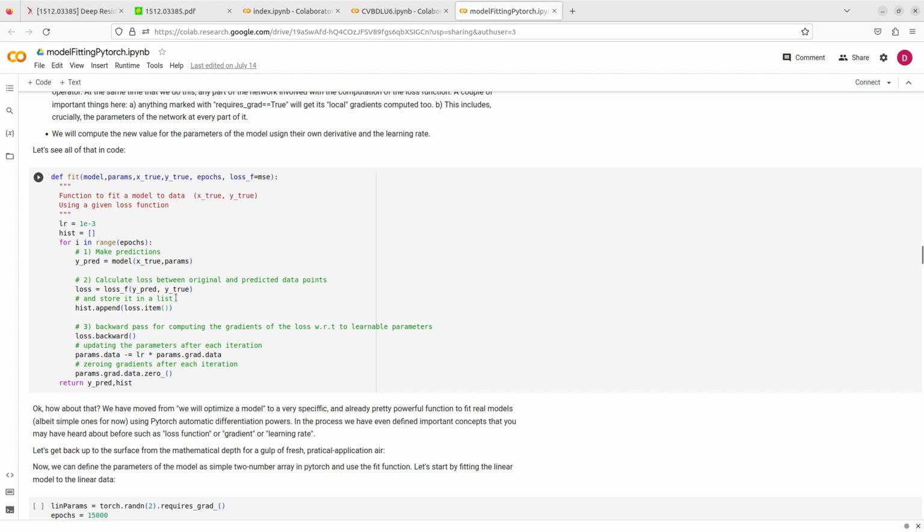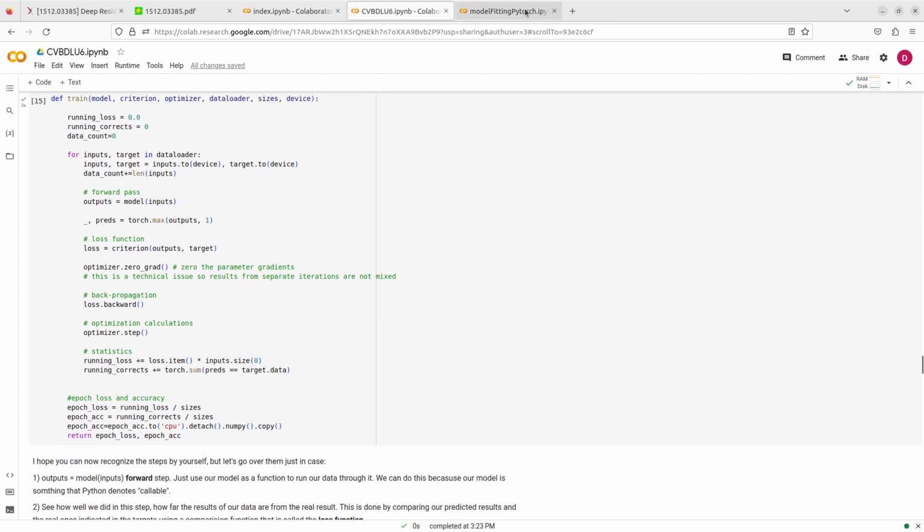And because we want to make this loss function as small as possible, we want to find the minimum value of the loss function, we are going to compute the gradients of this loss function using this backward. Then we are going to use the gradients that we have computed for all the parts of the model to create the next step, to change the parameters of the model towards a better loss function.